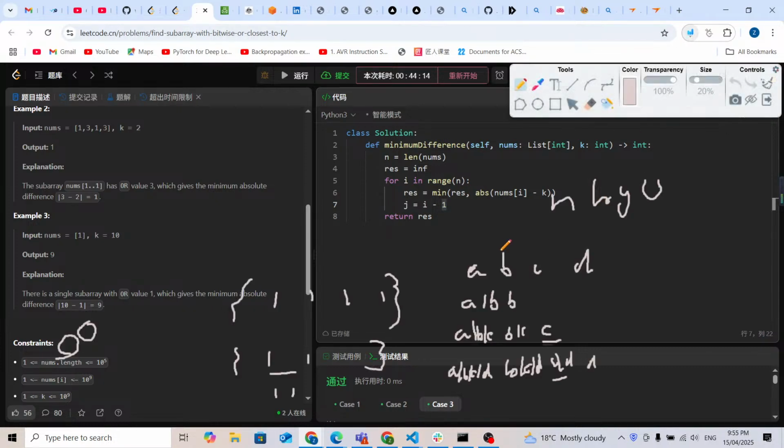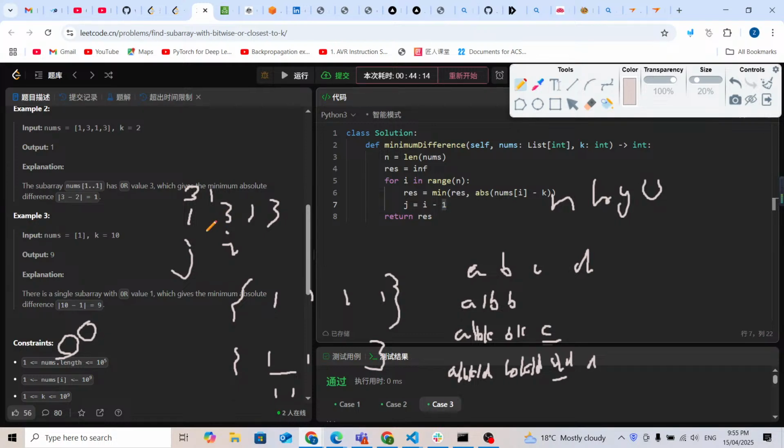So for example, if this is nums i, like 1, 3, 1, 3, and this is i, j is going to be i minus 1. So this is going to be j. j is just used to accumulate the value of, for example, 1 OR 3. So it's going to be a reserved value here. So 1 OR 3 is going to be 3, so nums j is going to equal 3. j is just used to accumulate all the values.